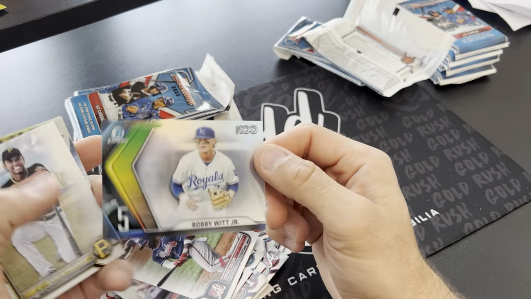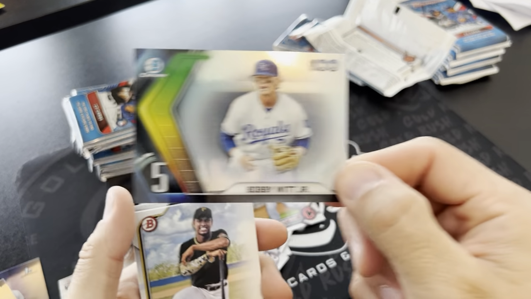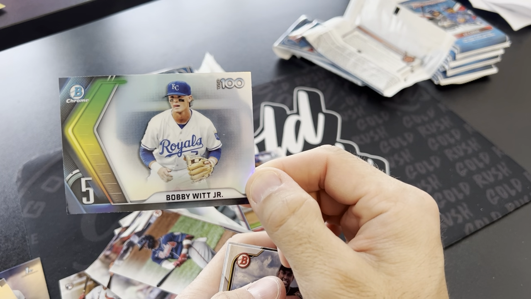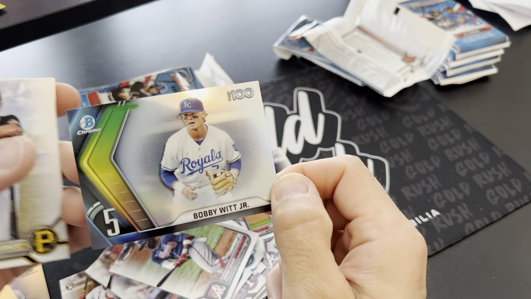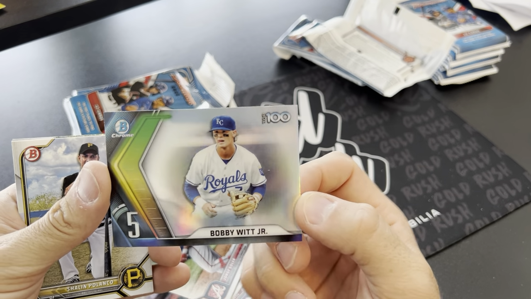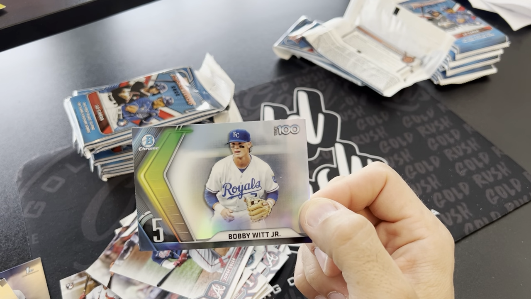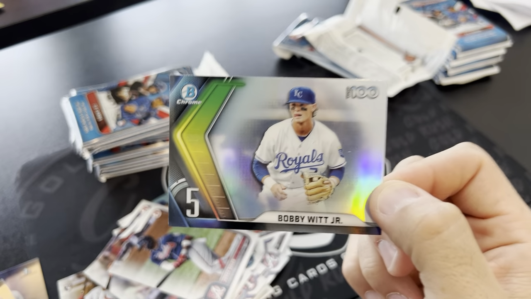There we go. That's what I'm talking about. Probably one of the best cards we've pulled this year so far. Bobby Witt Jr., Chrome, 5 prospect, Kansas City Royals. That's a great card right there. I have yet to pull a Bobby Witt Jr. card, not of all the cards we've pulled. So that is awesome. Bobby Witt Jr. right there, everybody.